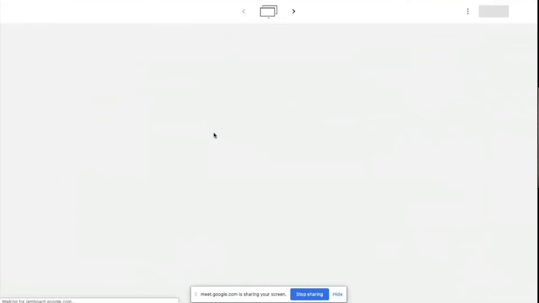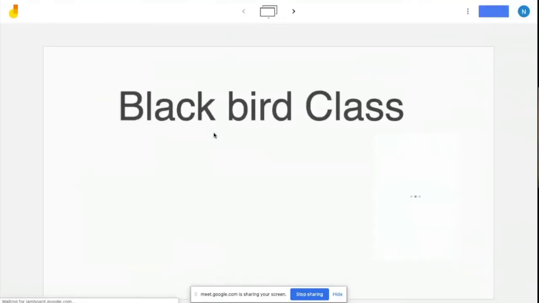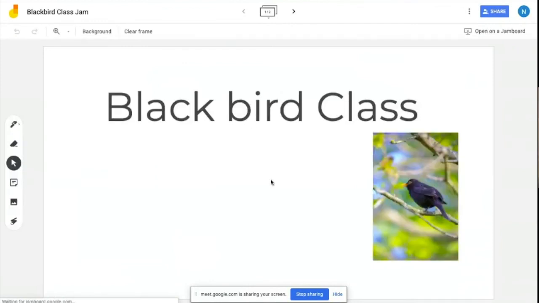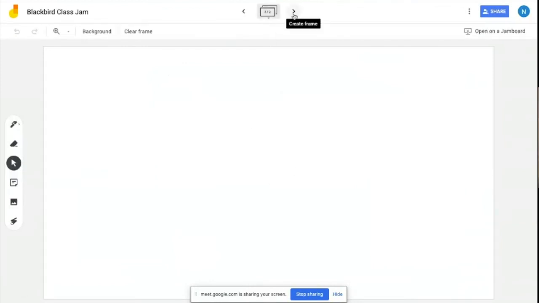And for this specific task, if you like, there's no right or wrong. And clicking on that link will open the Jamboard. So there we are, I'm in Blackbird class's Jamboard. We can move on to the second page. We can start working together. So as a quick collaborative workspace, it works out quite nicely within the limitations.